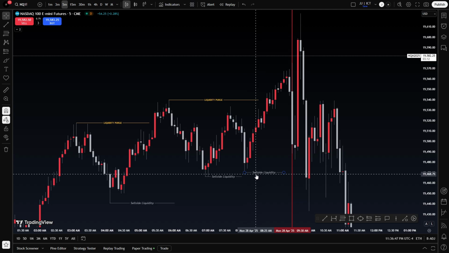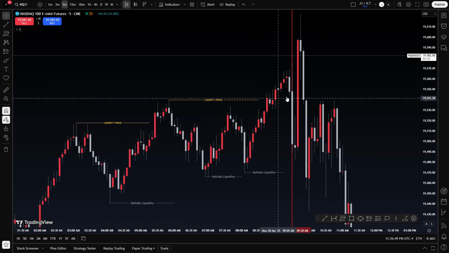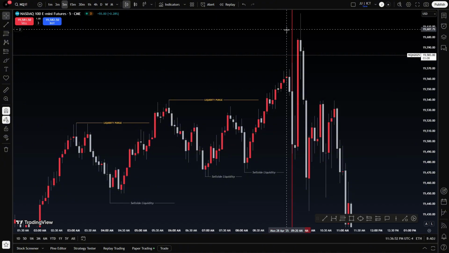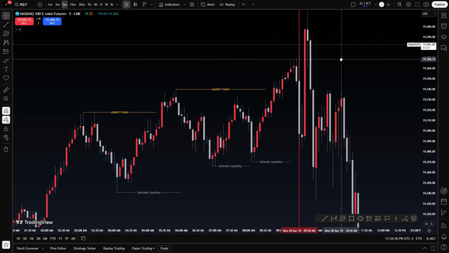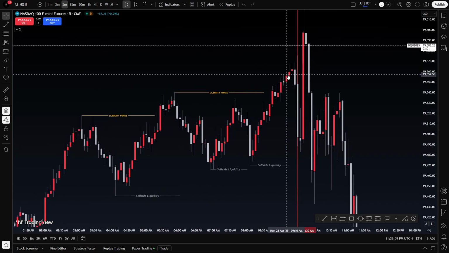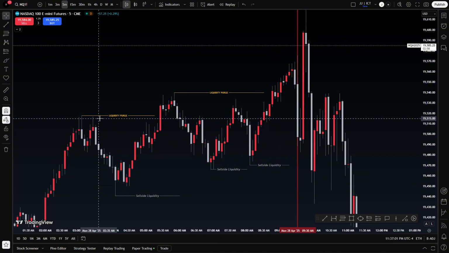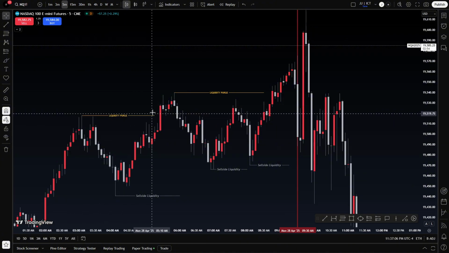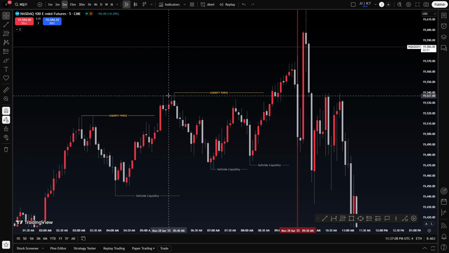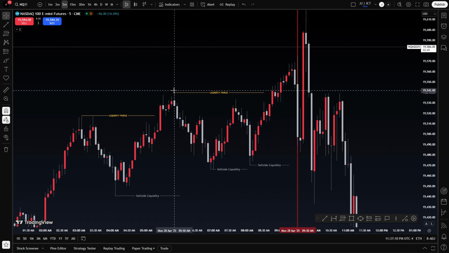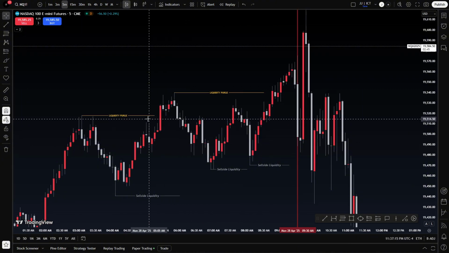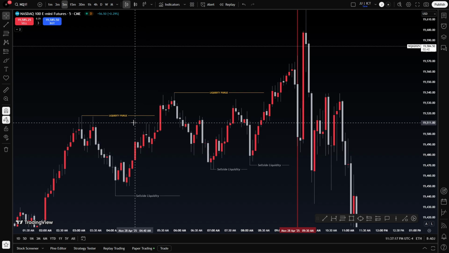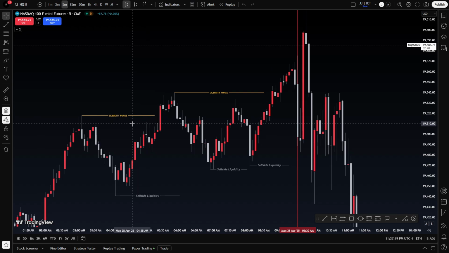Okay? Sometimes, but rarely, price will do something like this, but it'll sometimes just push higher and push higher and push higher. In this case, it did not do that. Price is purging buy side, and pay attention to this, it's not running through it. Okay? It's purging it. Every time it comes and breaks a high, it comes back down and retraces. Even with this high here, when it purged it, retracement. See that? So it's not running through the highs. If it was running through the highs, then yes, it wants to go higher. But in this case, it is not doing that.